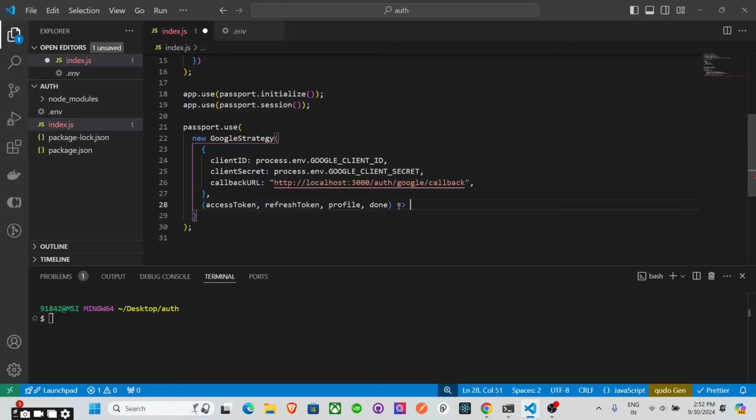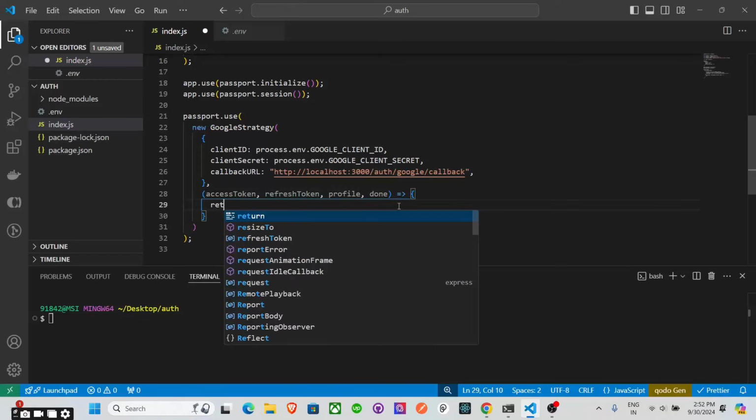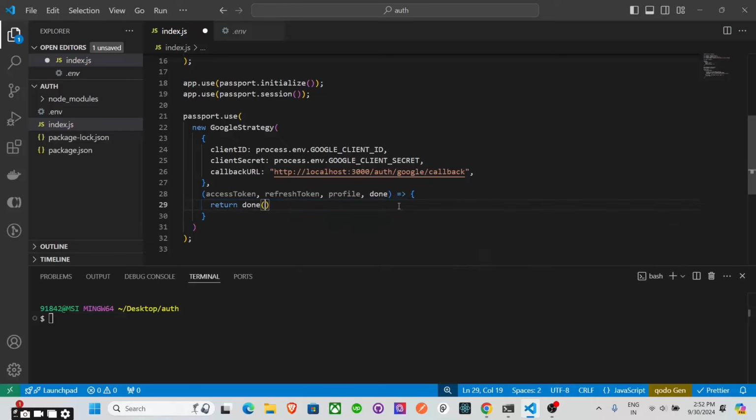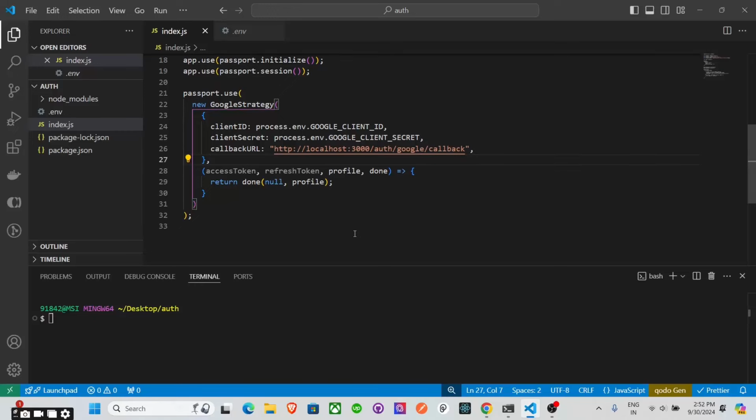And we pass this inside this callback function. We return that when done, you have to go to profile. So here we are passing the user's profile data to the done function.